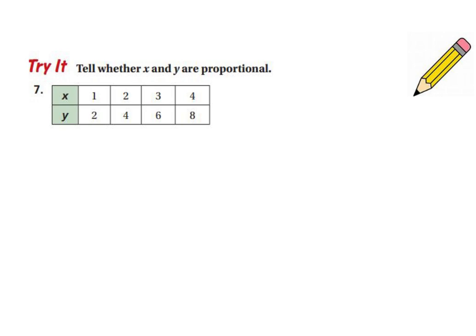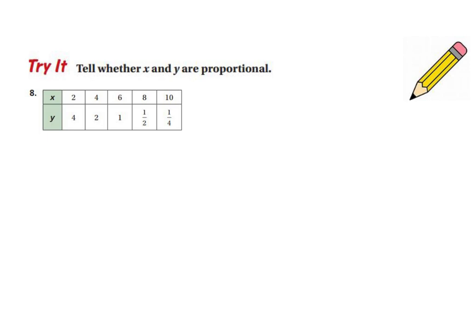Now you try it. Either use covariance, invariance, or find the number 0, 0 to prove whether this is proportional. So for me, I like to go right away to the invariance, and I can see it immediately. 1 times 2 is 2, 2 times 2 is 4, 3 times 2 is 6, and 4 times 2 is 8. So I would say yes, it's proportional, and I know it is because it has invariance, and the factor is times 2.